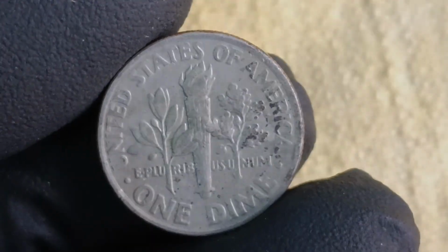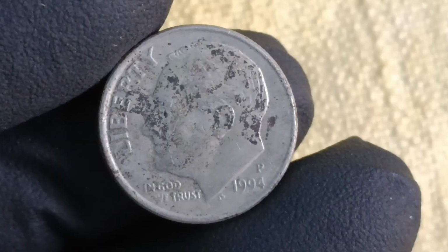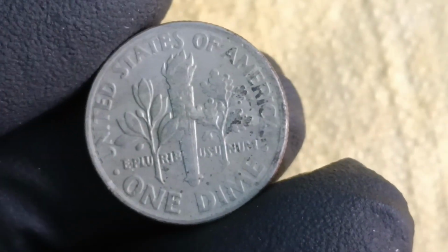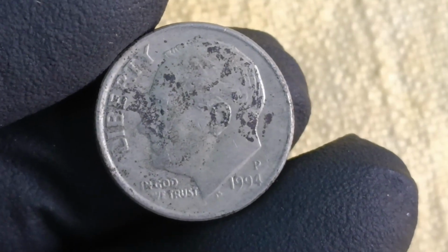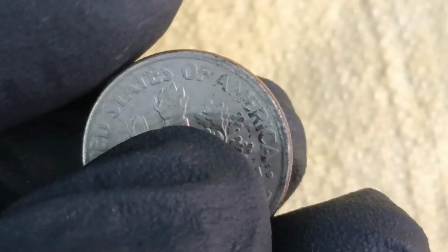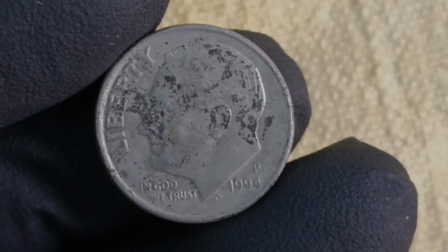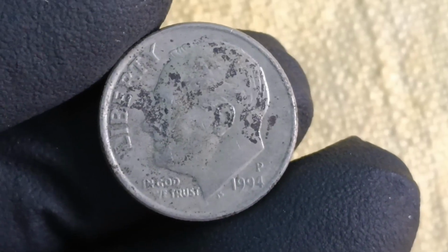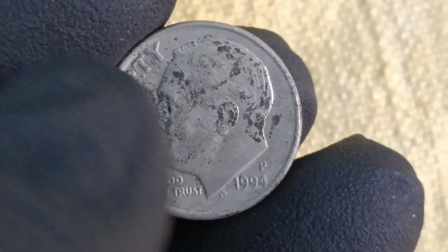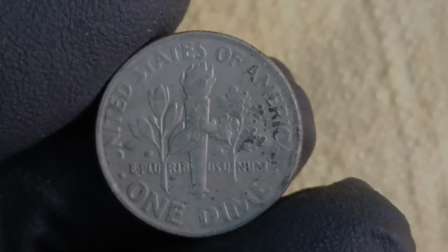The Philadelphia P mint mark has always been synonymous with large-scale production, yet among millions of pieces lies that one impossible survivor whose value defies its denomination, turning a small disc of metal into a bridge between luck, craftsmanship, and obsession. For beginners stepping into this world, the 1994 P dime is more than just a story, it's a lesson in how details define destiny. When you study its features, you learn what separates an error from damage, a variety from coincidence. You start understanding strike pressure, die wear, and luster, and soon your eyes adjust to a level of precision few people ever notice in daily life.